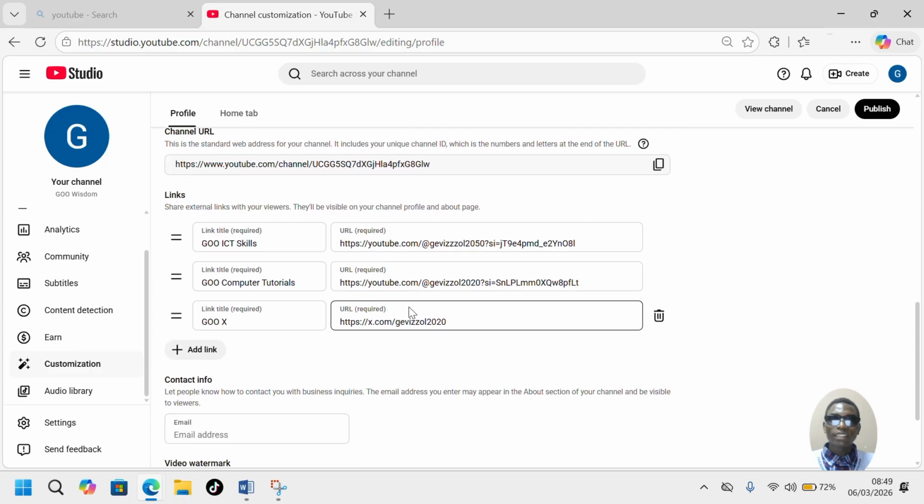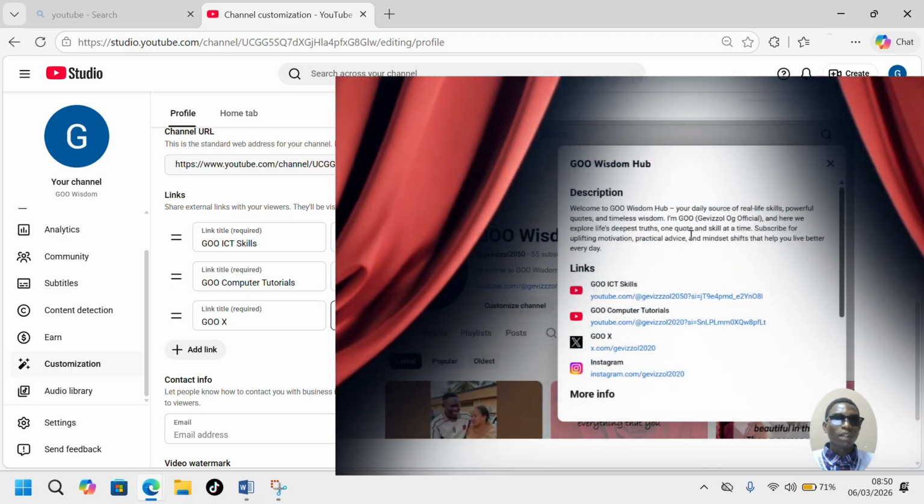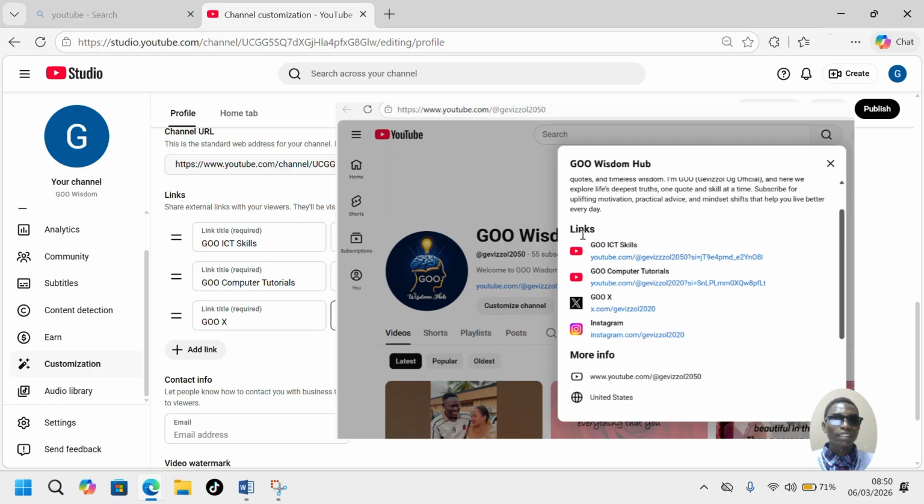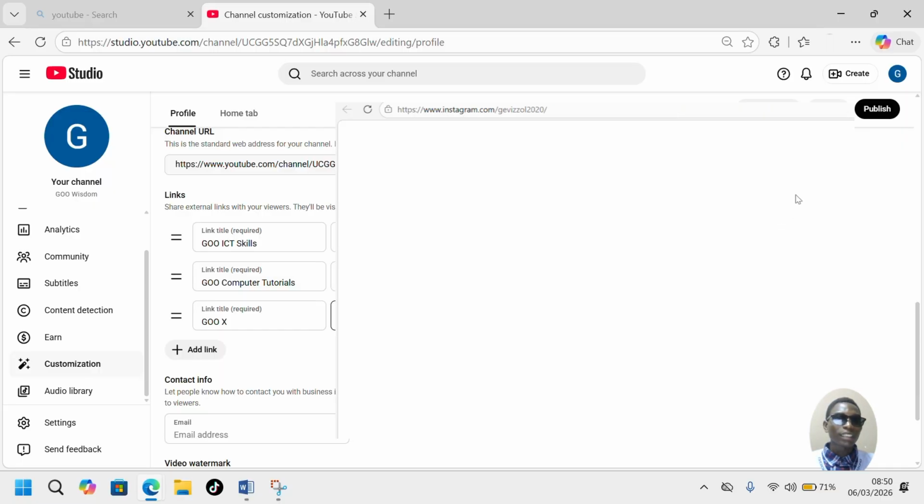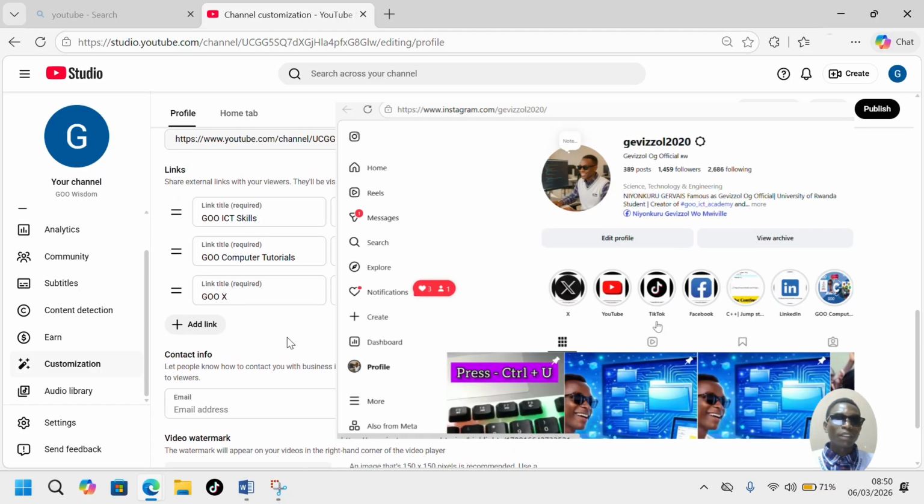Then here is a very important section. You see, this is a very important section. Here is where you can link your channel with other websites or with your other social media, because that can help you to grow your channel as well as those other social media.